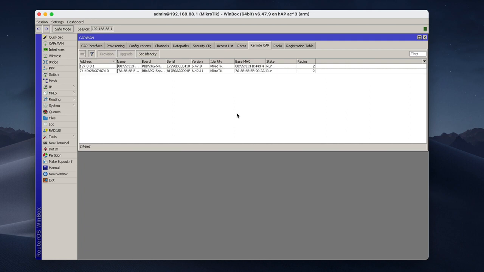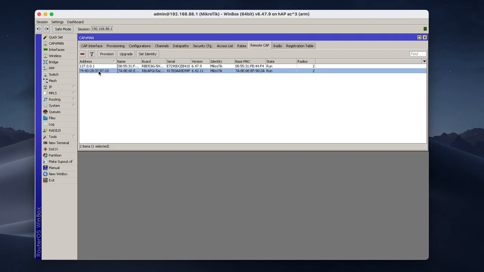There it is. It simply appeared here in the list. So first, in the remote CAP tab, first one is this device. Like I told you before, the CAPac3 is controlling its own internal interfaces. So it's sending the configuration to those interfaces and telling them, okay, now you must use the SSID home and the password. And then it's also waiting and listening for any other controlled access points that want to join in.